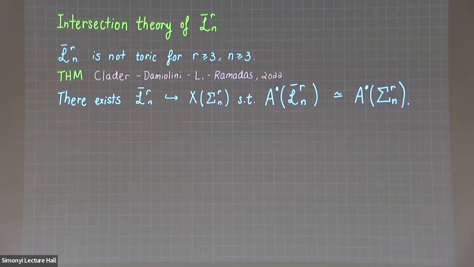Indeed this happened in 2022, where we realized this moduli space as a wonderful compactification of some hyperplane arrangements, not in a single projective space like what we have been studying for matroids, but in a product of projective spaces. There's a general theory about how to construct wonderful compactifications of subspaces and varieties. We proved that this embedding induces a Chow equivalence: we construct a fan called sigma R n, and the toric variety will contain this L R n bar, and the inclusion is a Chow equivalence.